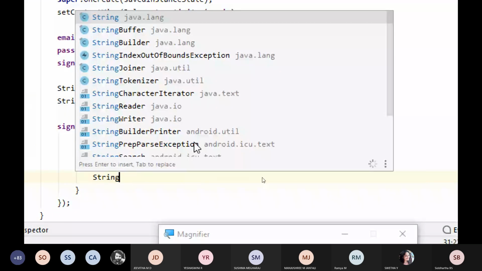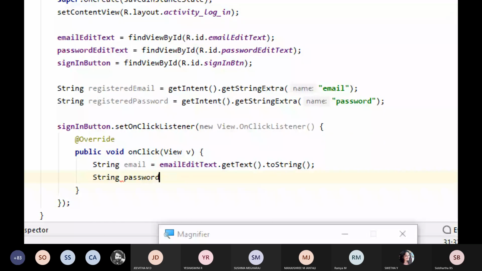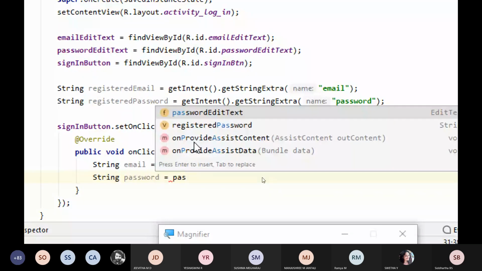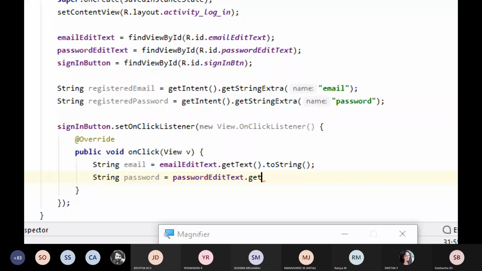String password is equals to passwordEditText dot getText dot toString. The email and password you enter to sign in on that page, that value you are going to get.